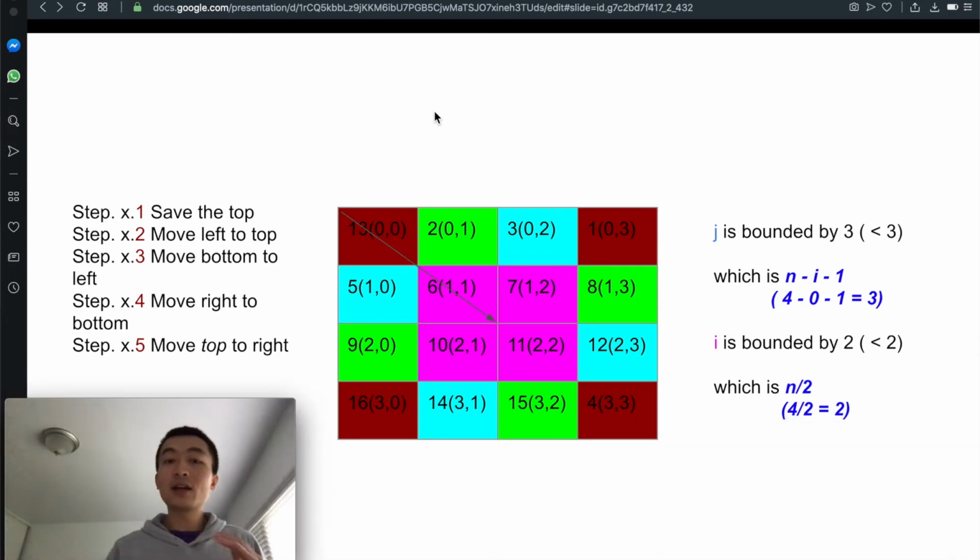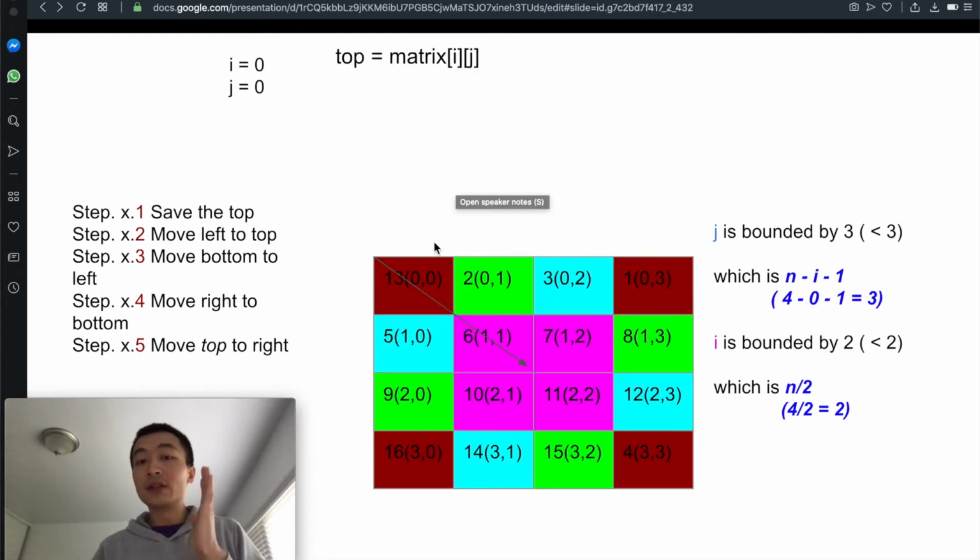Well, with that said, now let's think about how we can put all of the 4 indices into the actual code. How can we map that? Right now, these are concrete numbers, 0 to 3, bounded by 4. Now we'll see. So the top one, we'll just start from 0, 0. Row index 0, column index 0. Let's just look at the dark red. This is the dark red color.